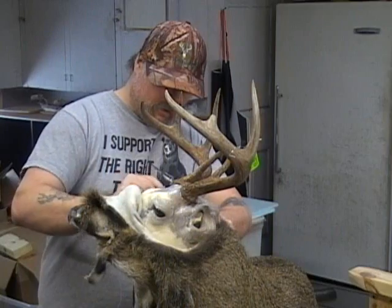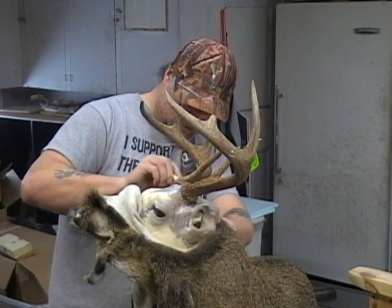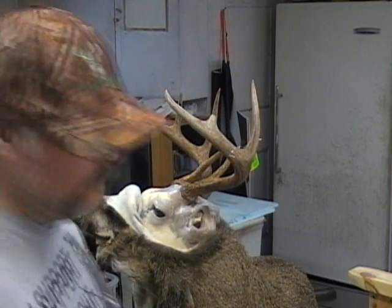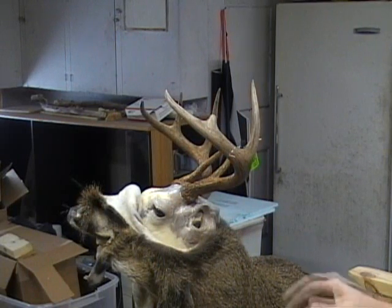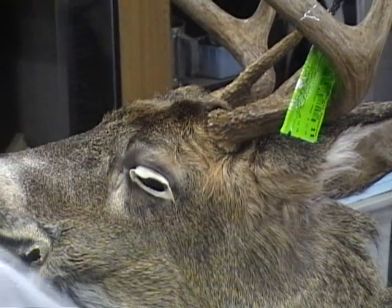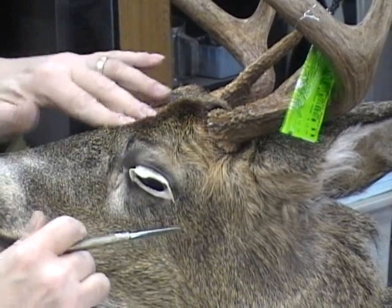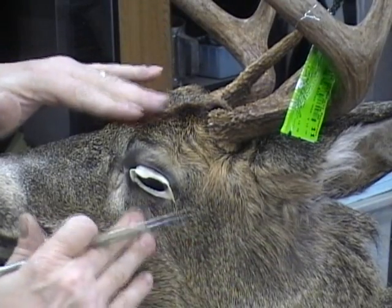Okay. Get some on this other ear butt. Start getting this on there, and then once I get it on there, I'll show you how I'm tucking all the eyes and everything. All right, we're going to go ahead and get this eye tucked. Make sure we get everything right, okay?